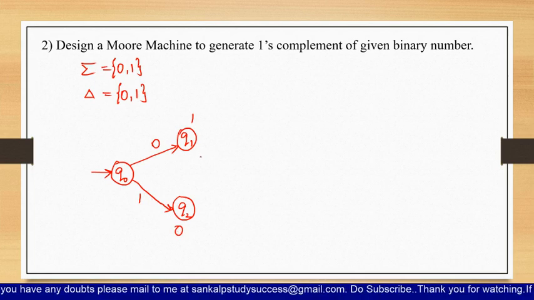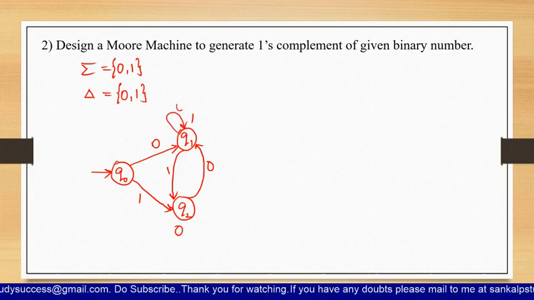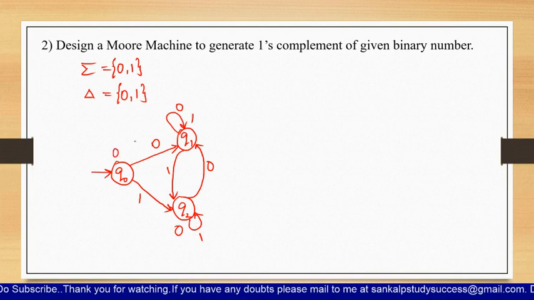So now, as it is a DFA, we need to apply all the input symbols to each and every state. Here, if it is 0, then I can come from Q1 to Q2 by applying 1, because here the output is 0. And I can go from here to here by applying 0 to get 1. Correct? And now, for Q1, we have applied 1, but we didn't apply 0. So, you can take 0 as the self loop here, so that we are having 1, and here you can take 1 as the self loop, so that we are having 0 as the output. And here you can take the output as 0, because there are no transitions coming to Q0 from another state. So in this way we are going to design a Moore machine.